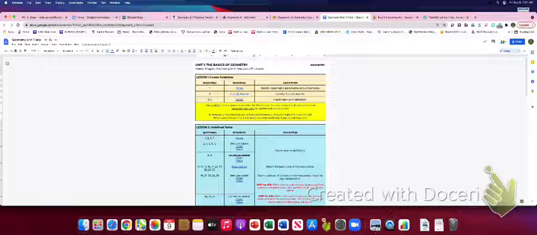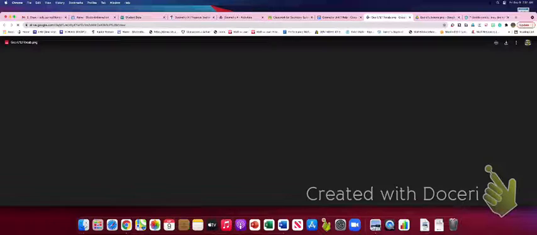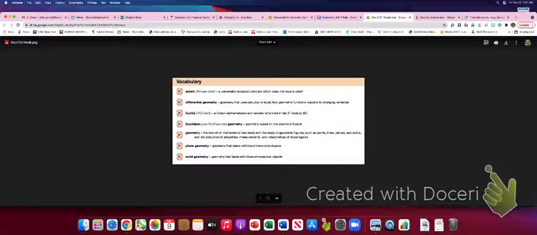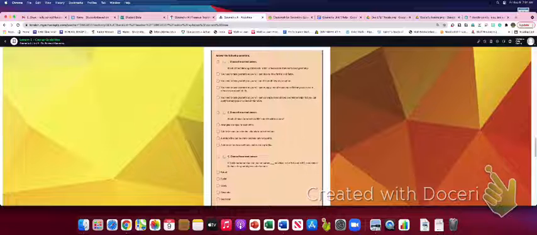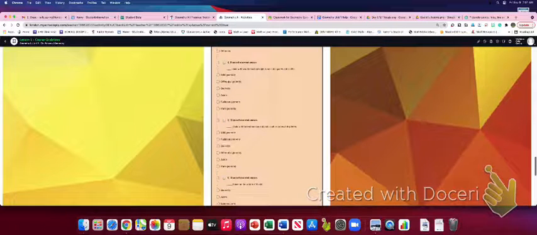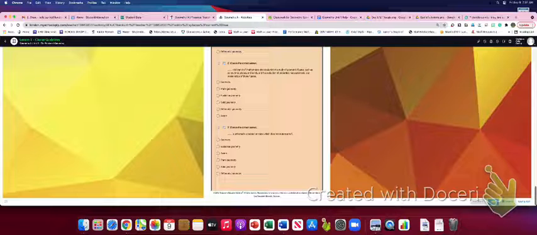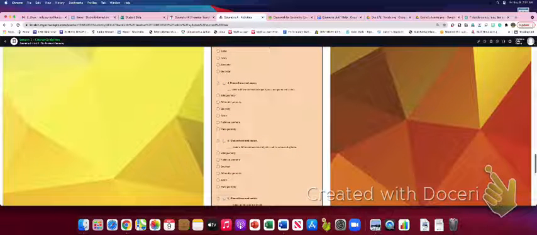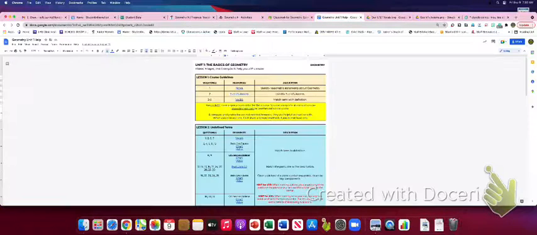Then you move down to Question 3. Here I have a link to the vocab that's going to help you with questions 3 through 9. This is just the vocabulary that's at the top of the lesson. I've taken a picture of it, and it has the definitions, and questions 3 through 9 are just matching the definitions to the terms. So you can use that as a quick reference. You see how this help document has links to something very specific to help with each of these questions. And that should help you a lot.